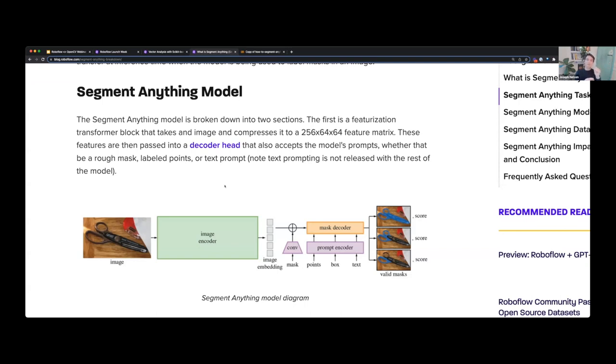Once the image encoding has taken place, you can do the decoding from prompt or from mask selection in a relatively compute efficient way. So to make the most use of SAM, even at inference, it's going to benefit a lot from having a GPU, or at least high power compute. I haven't yet seen folks getting it running super performantly on an M1, but I'm sure folks have done that, and more of that will come soon.